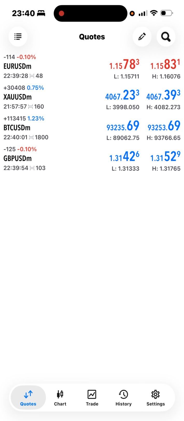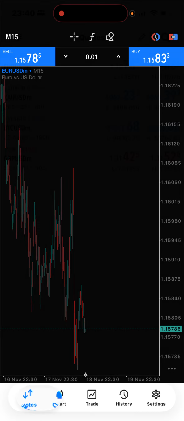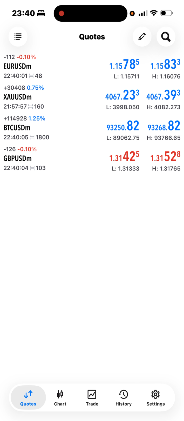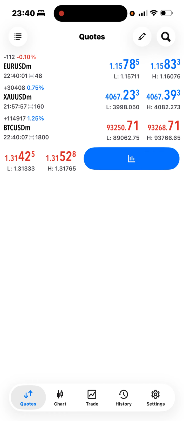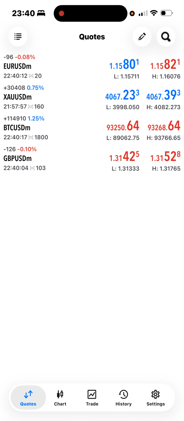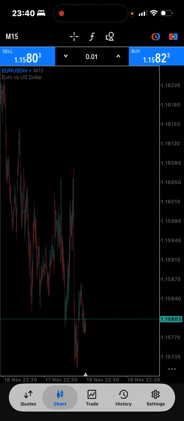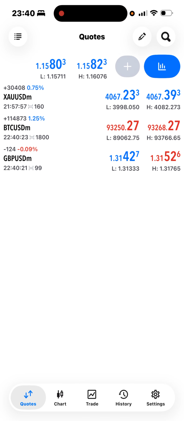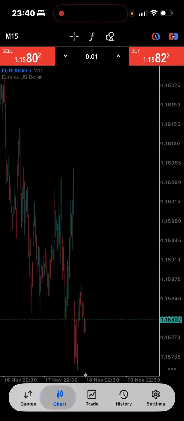So now whenever I tell you buy this or sell this, you go to your quotes tab. You go to this quotes tab, and then you slide right till this completes and takes you to the chart. So see what I did. If I tell you Euro USD, you come here, you just slide right like you're on Spotify or something, or like the way you do on normal apps. Slide right till this thing opens up, then just let it go.